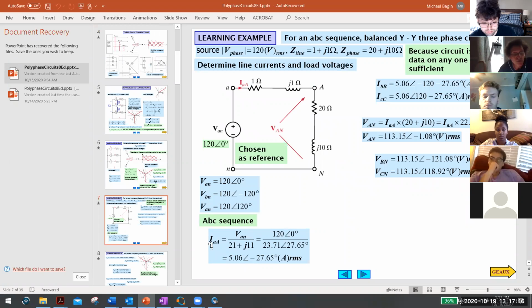All right, here's what I just showed you. If you can see this PowerPoint, I showed you I small a capital A. Do you all follow me? Can you see this right here? I just simply took the load and divided it into the source voltage. Yeah, small a, and then there's B and there's C, all 120 degrees difference, just like the voltages, right? The A phase, to get the B phase, you're going to subtract 120. And to get the C phase, you'll add 120. That's the same thing as subtracting another 120 and adding 360. And then he gets VAN, VBN. I don't want that right now.